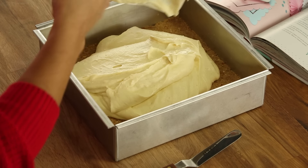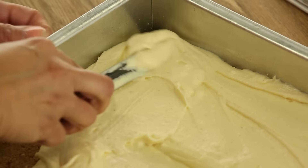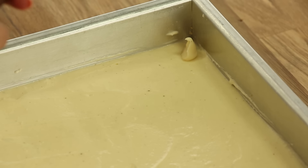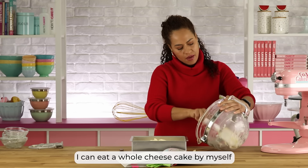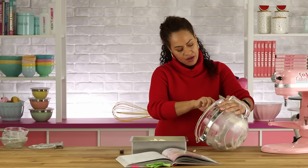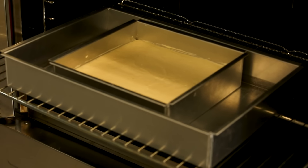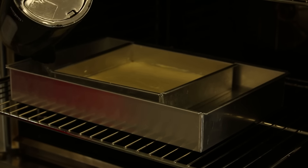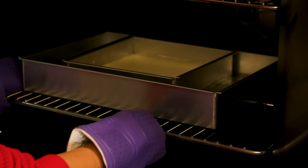The reason I like chilling the base before pouring the batter on top is so I don't dredge up any crumbs. You want to bake the cheesecake in a water bath. What I like to do is put my cheesecake pan in a larger cake pan. Open the oven, put it on the rack, then pour hot water into the larger pan — making sure not to get any on the cheesecake. That just helps keep the cheesecake really nice and moist.